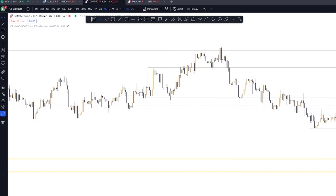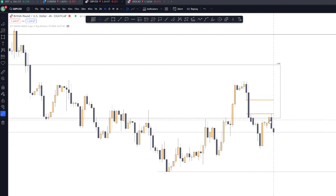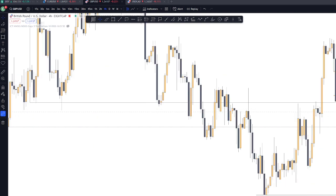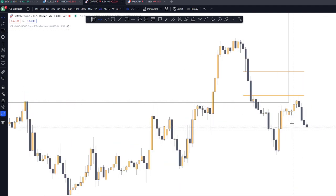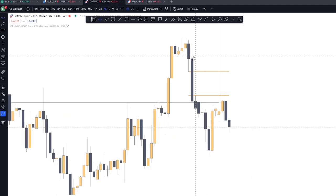Let's go to the 4-hour chart. How did I time my trade earlier? On the 4-hour, we have this CB where the price reacted. Since our bias is bullish on DXY, more likely on this area is where I was looking based on my rules. After reacting here, we have a PDR race on this area, which was created during the New York session.